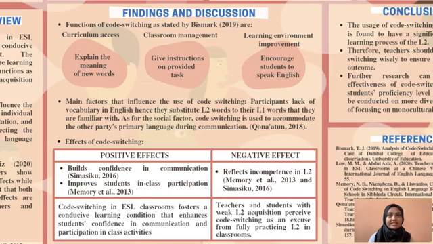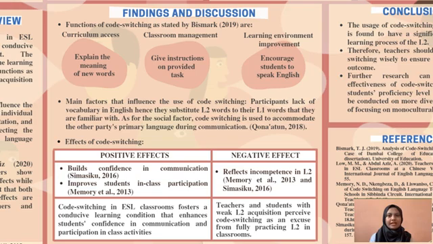Moving on to the findings and discussion, there are three functions of code switching as stated by Bismarck 2019, which are curriculum access, in which code switching is used to explain the meaning of new words, classroom management, where teachers give instruction on provided tasks using code switching, and learning environment improvement, where students are encouraged to speak English via code switching.